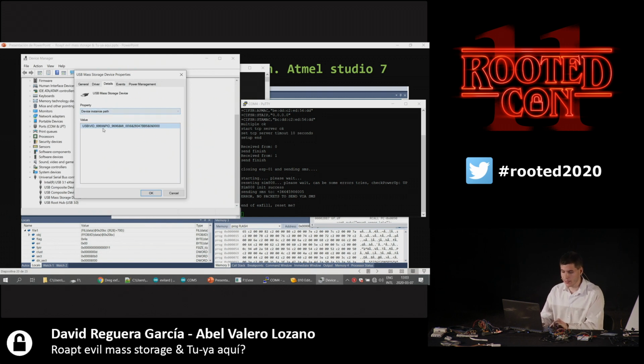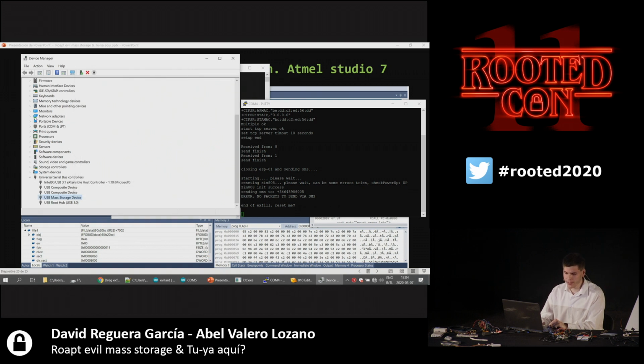Here we can find some details. We have the bit description, and the IDs 6969 and 9696. And here we have the strings of everything that is detected. And here you can find the mass storage keyboard. And we keep on moving, evil mass storage keyboard. And here we have the mass storage. The keyboard that is detected is here. As you can see, we have another keyboard.